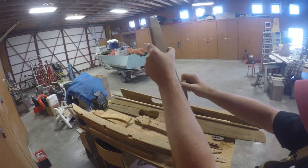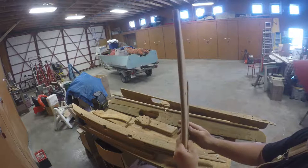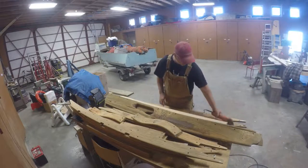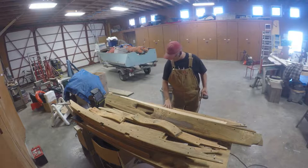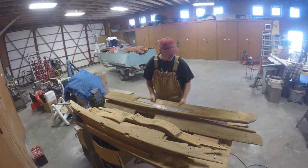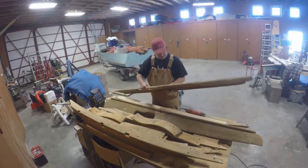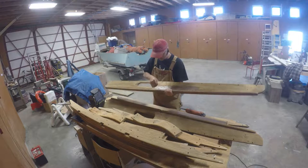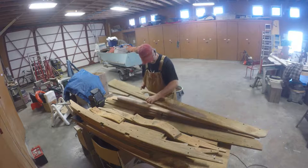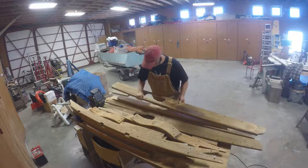These two pieces here are the two pieces that still need to be repaired — there's a big divot there that needs to be glued down. I'm not sure what to do with this one; it looks like somebody made an attempt to repair, but I think I'm going to get in there with a tool and grind that out. I'm starting to work on the bowsprit platform — you can see I've already epoxied up that massive crack there, and it looks pretty good, hasn't been sanded yet. I've got to deal with this crack down on this end, and on this particular platform I'm going to have to inlay because the wood split right out.